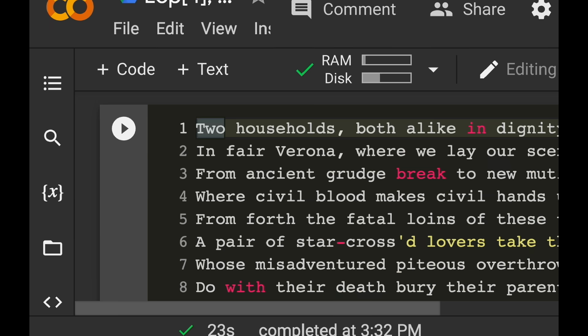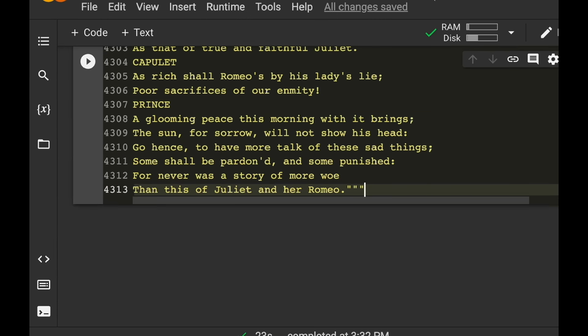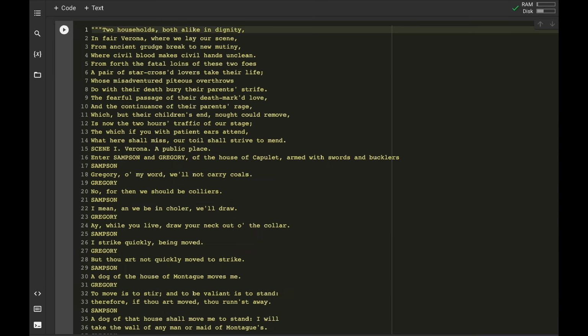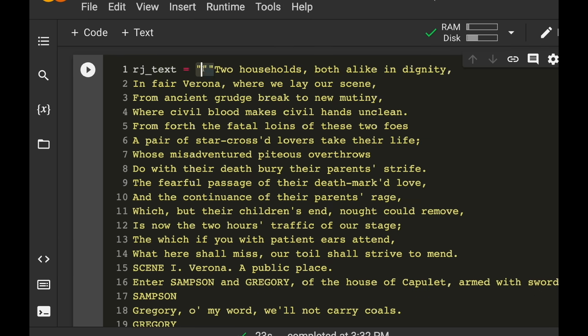Now, I'm going to use the triple quotation mark in the very front and the very end to enclose this entire chunk of text. This thing now is actually one valid Python string. Look at the color, it's yellow, which I can assign to a variable called rjtext, which stands for Romeo and Juliet. Triple quotation mark is another valid way to create a Python string. The reason we don't use single quotation mark, which is what we always do, is because there are new lines within this text, and there could also be existing quotation marks in there as well.